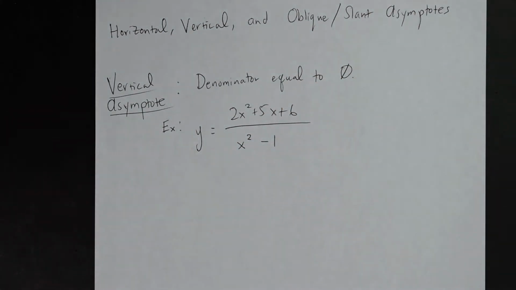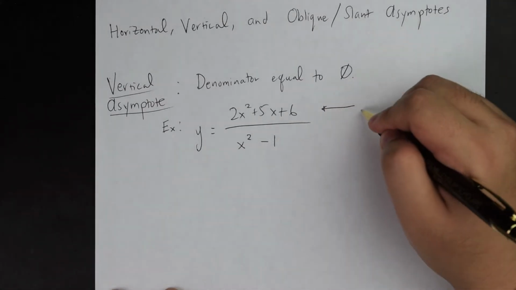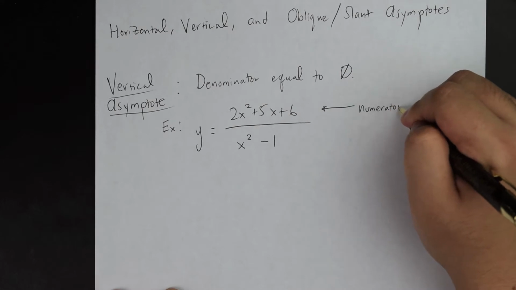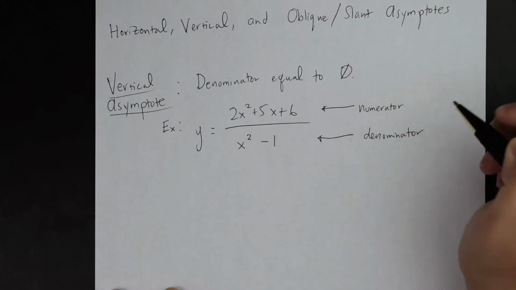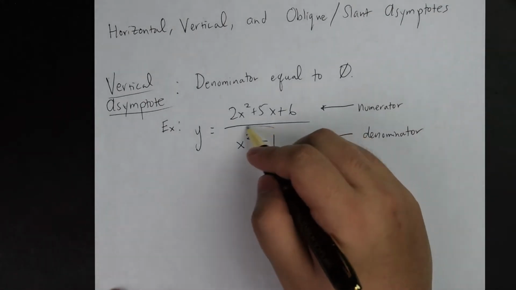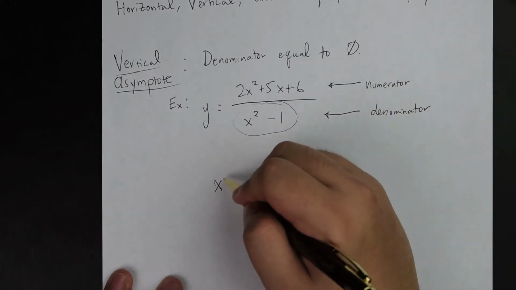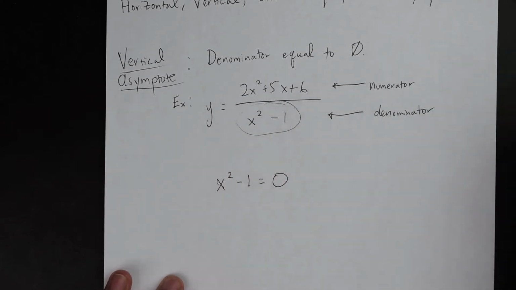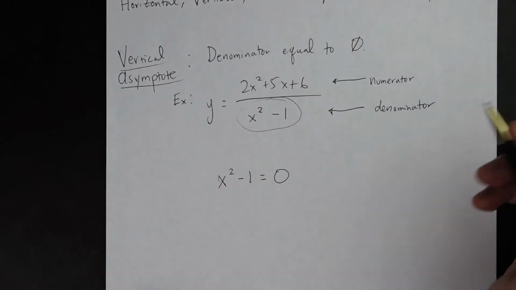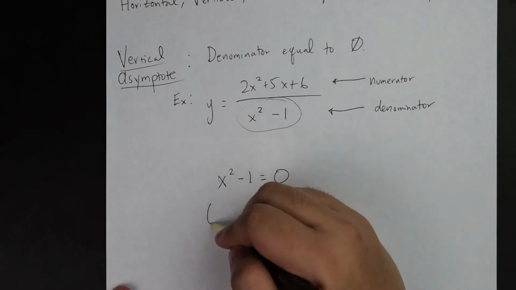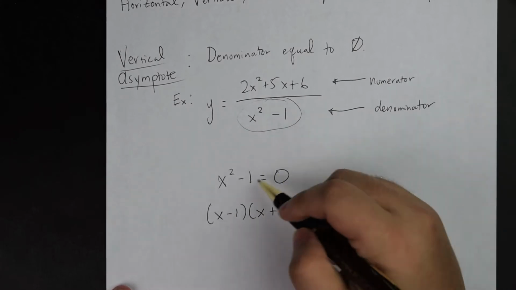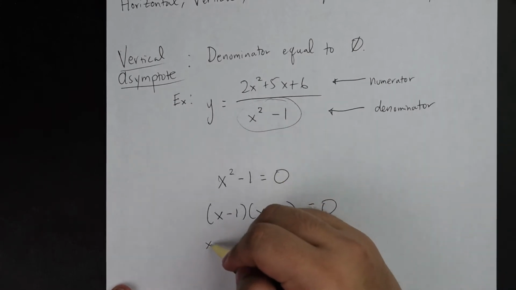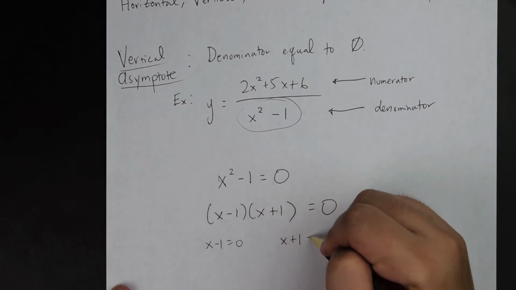As a potential review, we must always remember that this is my numerator, the upper part of the fraction, and this is my denominator. So when I'm talking about the denominator equals 0, I'm going to take this value out and make it equal to 0. To solve it, I could use factoring or the box method, which I cover in a different video, so feel free to review that if you're not sure how to go about doing this. I'm going to make each part equal to 0 like this, and solve.